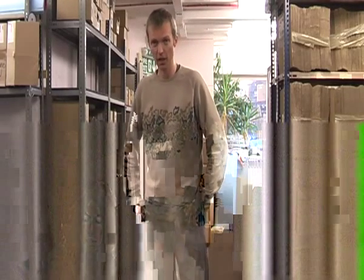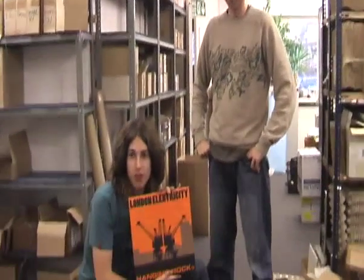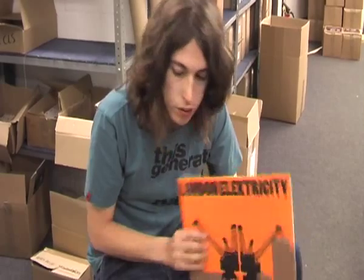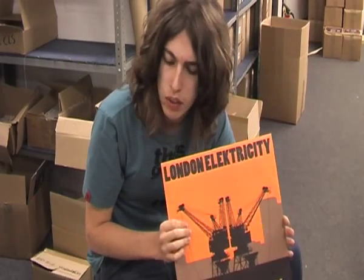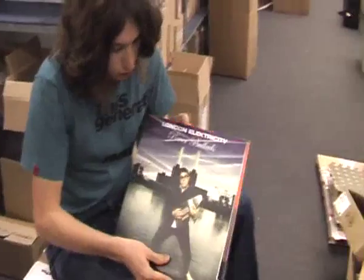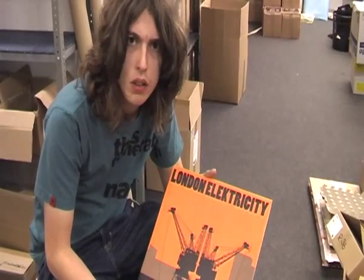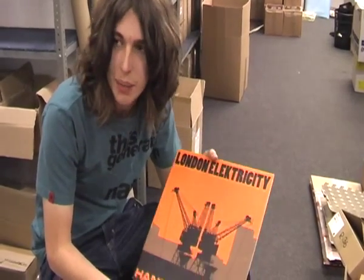So having done sleeve design for the label for nine years or so, and with the label becoming even more prolific, it was always going to be inevitable that I would need some help. Young Ricky here, as a full-time designer and fan of the label, was happy to get involved. The first thing he got his teeth stuck into was Hanging Rock — the lead-up single to Power Ballads. The cover is actually the cranes in front of Battersea — you can see them on the cover there and there. We went through a bit of an orange feel; it's a reference to an artist who designs skateboards, I think by Evan Hecocks. I'm really pleased with how that turned out.